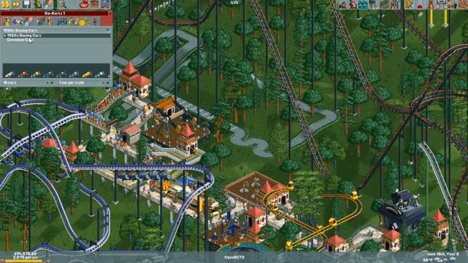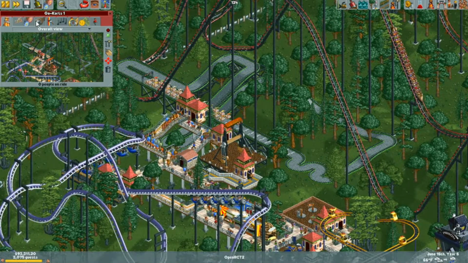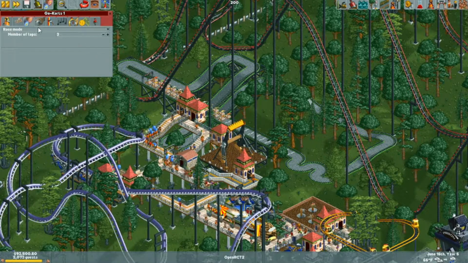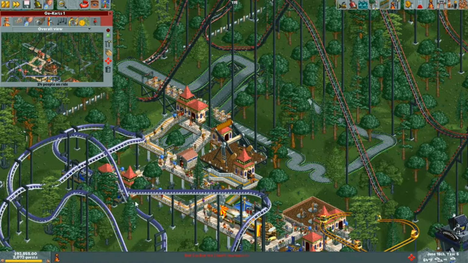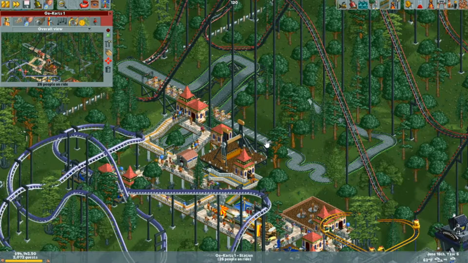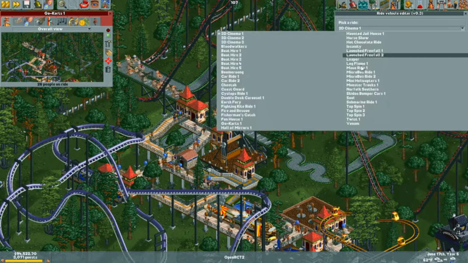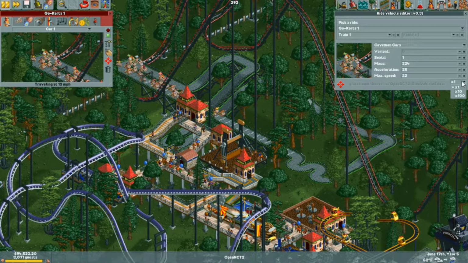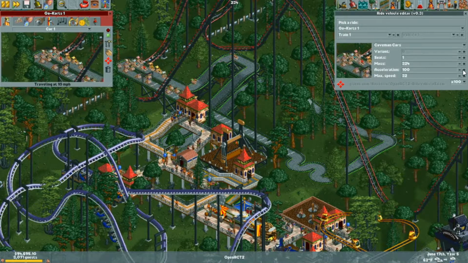I think it's time I'm just going to switch these to caveman cards. There we go. 16. We're going to switch them 16 to 26. Much better. Now what I'm going to do is, on the go-karts, we're gonna do that.